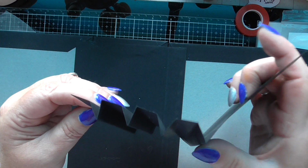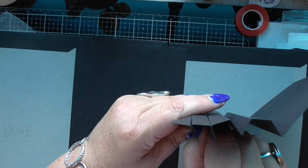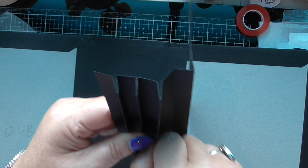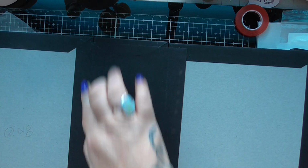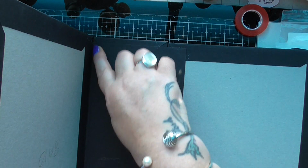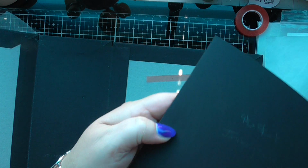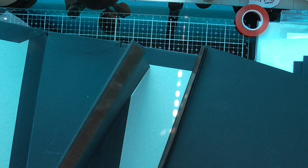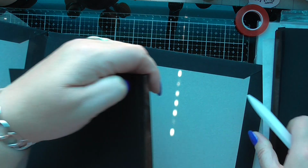Okay, so again you can see it better there actually. So you would glue them together, them two. Then you would glue them two together, always leaving a 1/2 inch gap in between. I'm trying my best to figure out somewhere that I can show you. So it would look like that. But what I do is I now know where my cover is coming up. So I would take my page. I do my pages like this, and as I say, don't worry about them, they're going to get covered. My pages have never come off or anything. So put my tape on again, give it a good burnish.